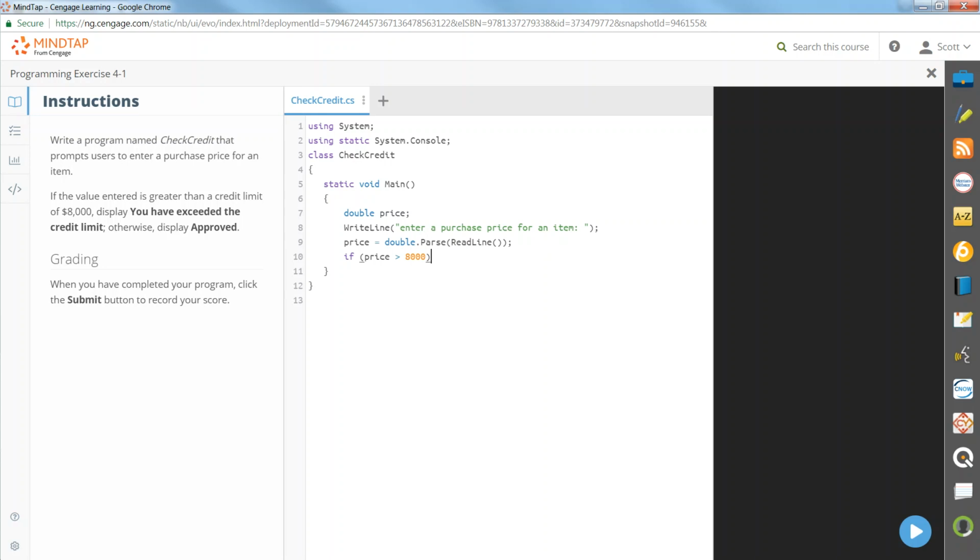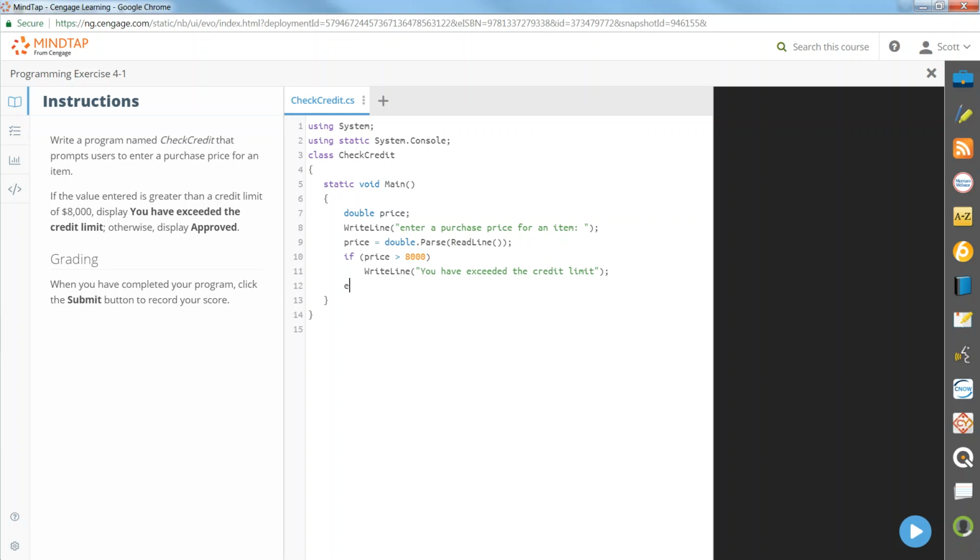After the closing parentheses, we just hit enter. It'll indent correctly for us. And we'll do our WriteLine. And then we will say exactly what they said there. Okay. And then we'll come down.